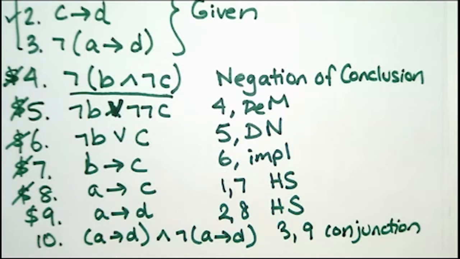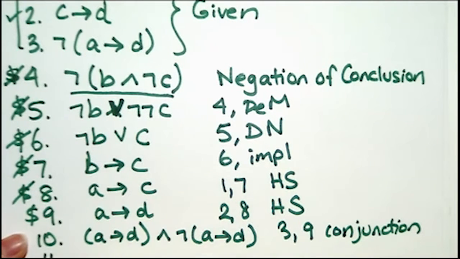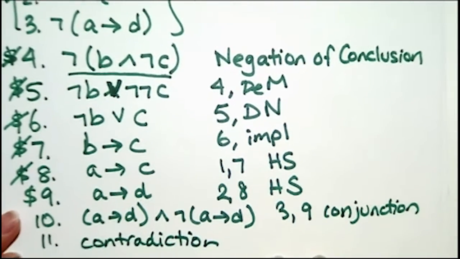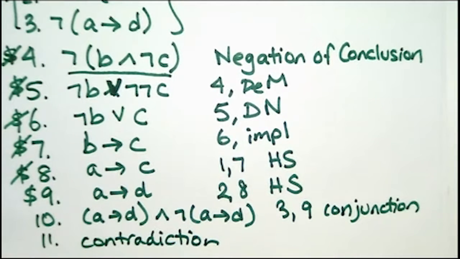Yes, you will always do a conjunction, and then you'll do one more thing, which is to claim that there's a contradiction. So that's the last thing that we're going to do. We're going to have another line that says contradiction. And on your homeworks, it actually says Rule 26, but you don't have to write it on your homeworks. Like if you handwrite something on the test, you don't have to put Rule 26.